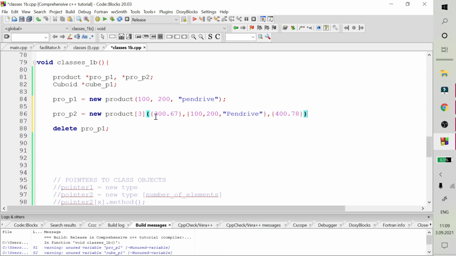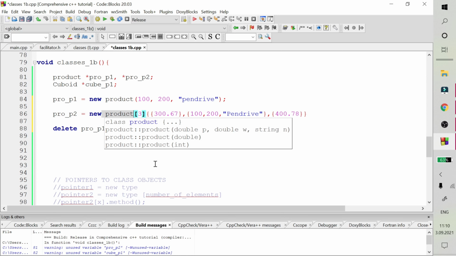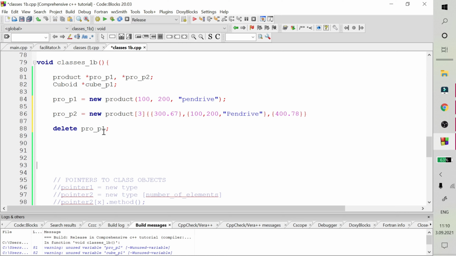So this is the first object, which is of index 0, of index 1, of index 2. So let's just end it at 2 for the meantime. Right, so we have this pointer pointing to 3 objects which are of the class product. Again, we are not using object names here.